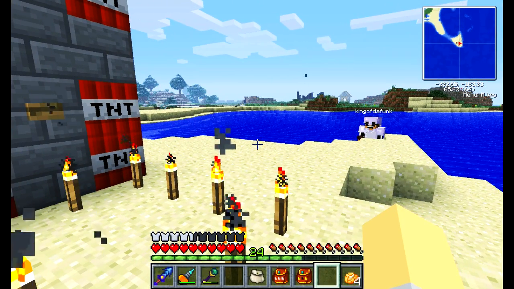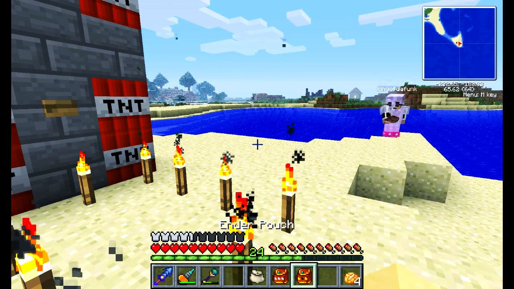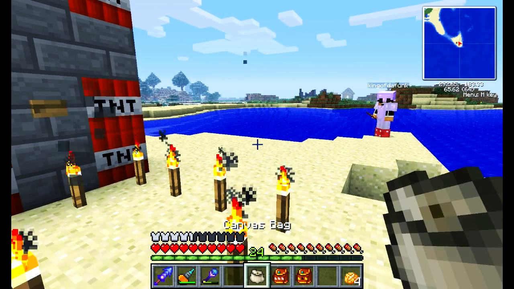We don't have a flint and steel in this ender pouch. Should be. Oh, I carry one around in my canvas bag.